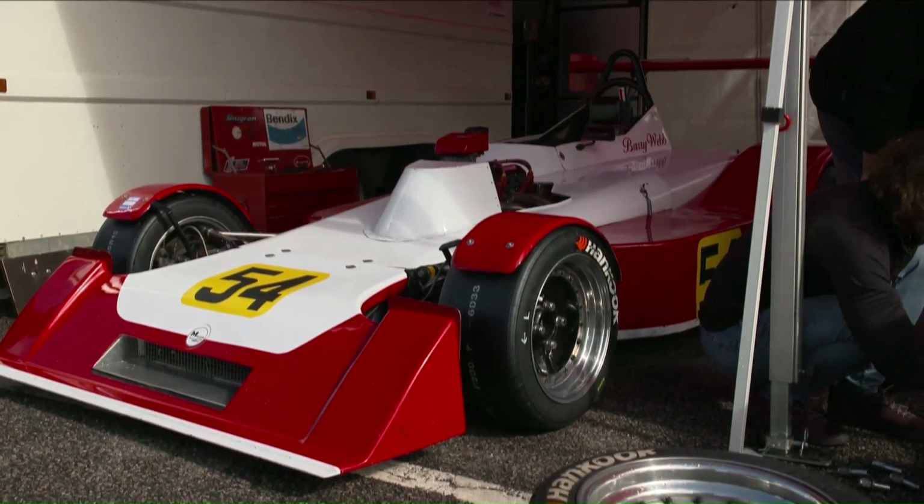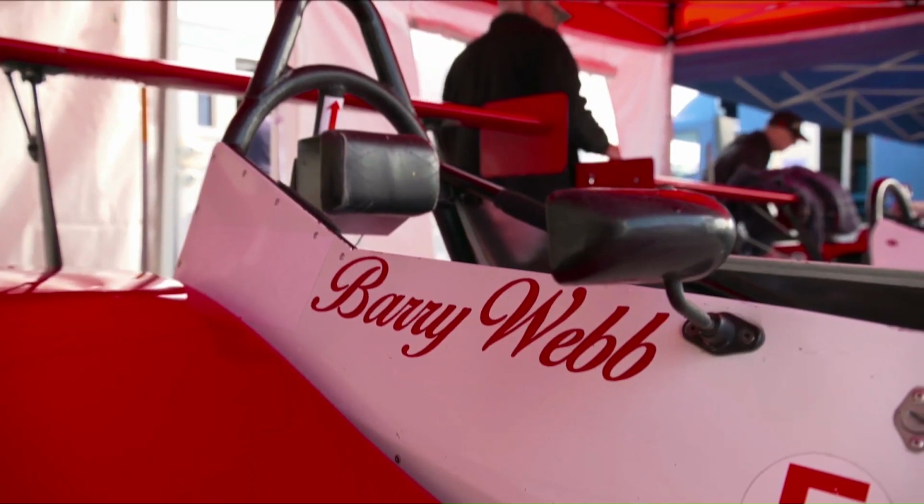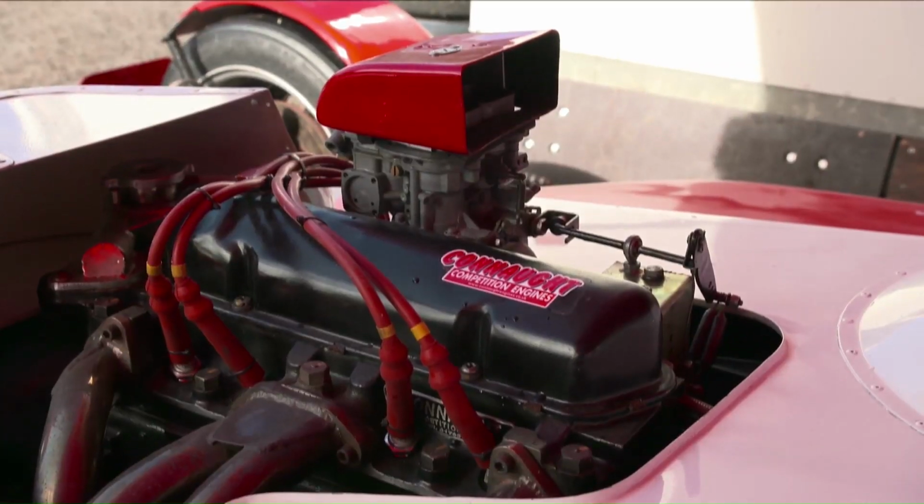Yes, it's evolved since I started in 1975. We joined the Clubmans crowd in '79 and raced in the B class then. There were two classes. One was organised by the BRDC, one by the BARC. And Clubmans had been with BARC for something like 50 years by the time our relationship finished, and we joined with MSVR, which has been one of the best decisions I think that the club has made. They treat us ever so well, and we've got very large grids, so people are coming back to the Formula.